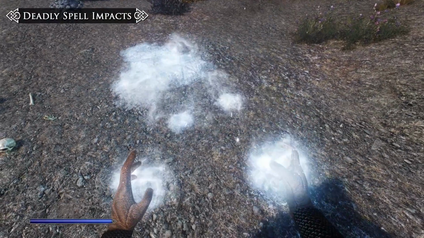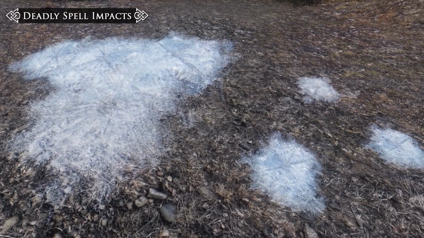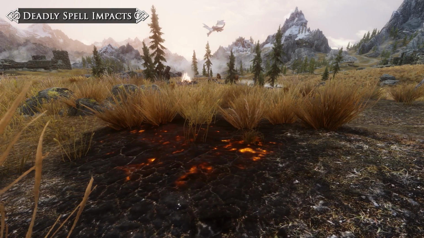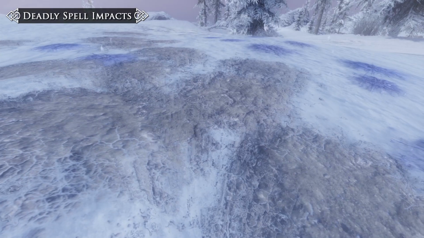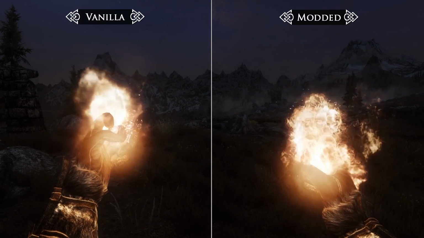On top of that, the mod offers more variety in the size of the impact depending on the source. So a smaller missile spell will produce a smaller, more focused impact point. Whereas if it's a huge dragon blasting down on the ground, the impact will be much more impressive. The mod even offers different impact visuals if your spells hit snow rather than a harder surface. With the level of details in the textures and with the improved variety, this mod is not only great visually, but also for immersion.